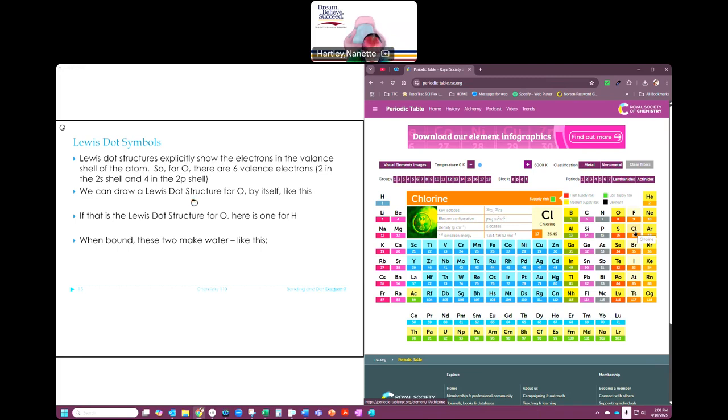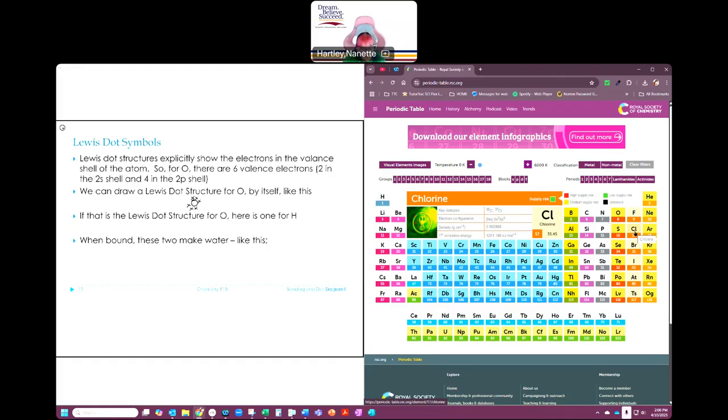Now, just for clarity's sake, I'm going to draw those as X's to make them a little easier to see. So I've got 1, 2, 3, 4, 5, and 6. Now, is there any reason I drew them where they are? Not really. They're just where they are. That's where I put them. There's no real reason why I put them where they are. Eventually you'll come to realize that there are particular reasons that we draw them the way we do, but that's where I chose to put them.